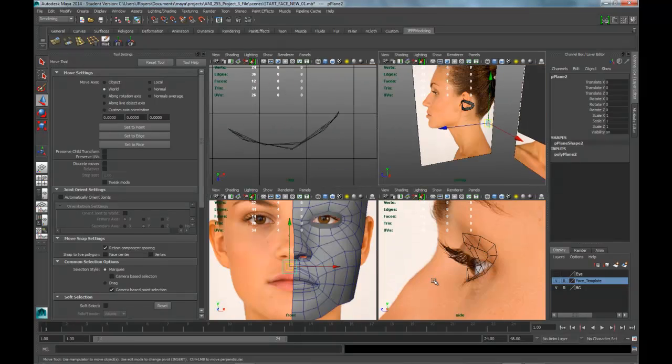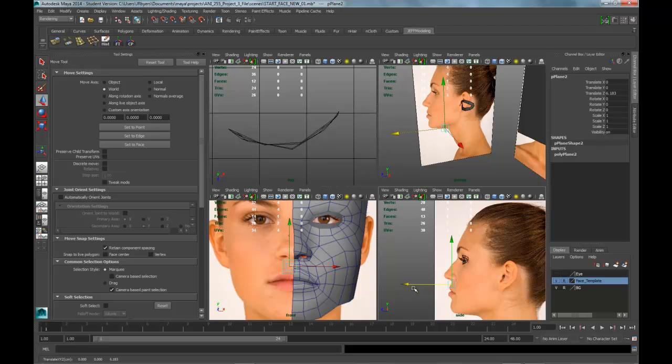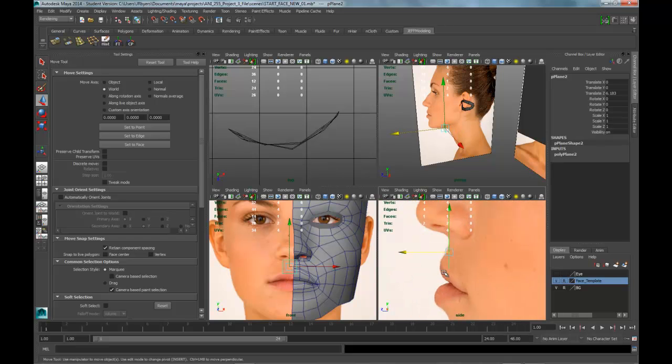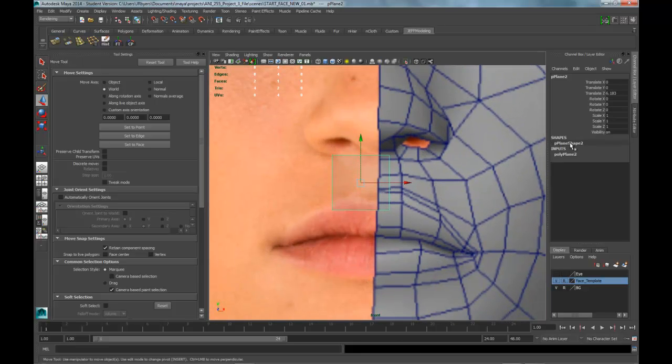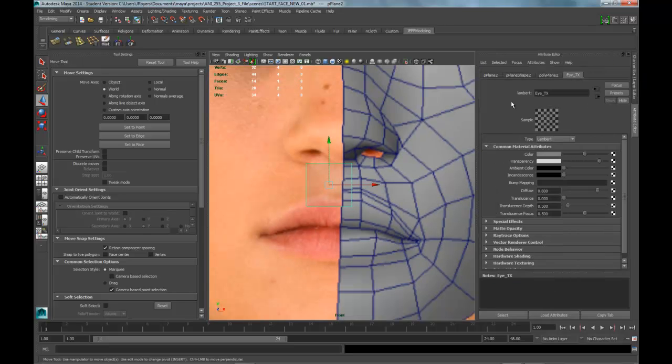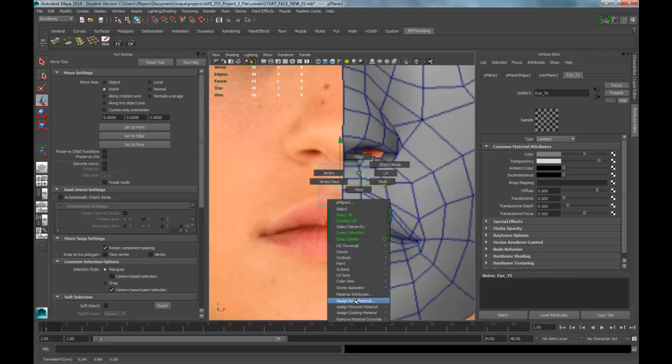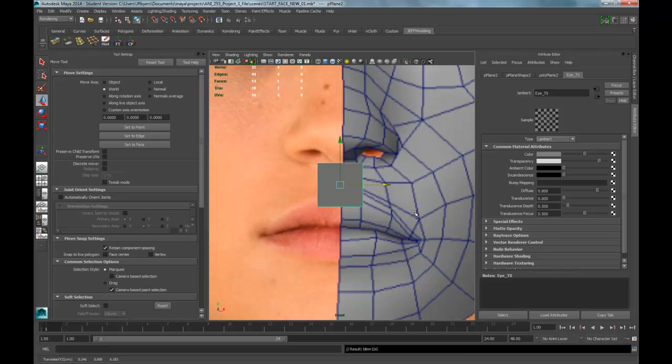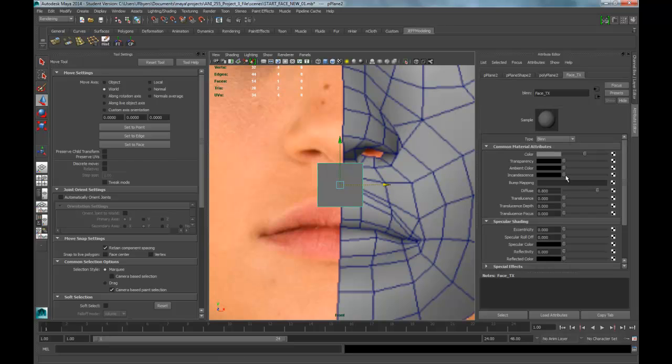We're going to move that forward to the mouth. Let's just move that forward now. Right about there. That's good. Alright, so Control A. We have transparency up for the eye texture. Oh, actually this should be face, shouldn't it? Yeah, assign existing material face. Okay. And so let's turn up transparency to about 50%.